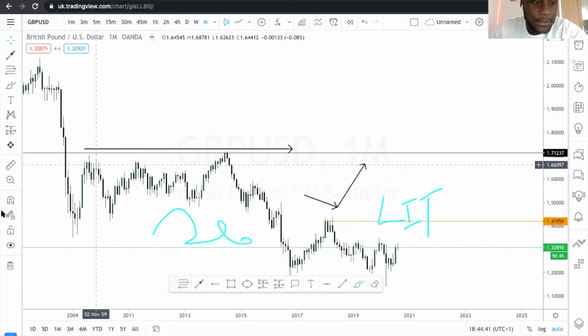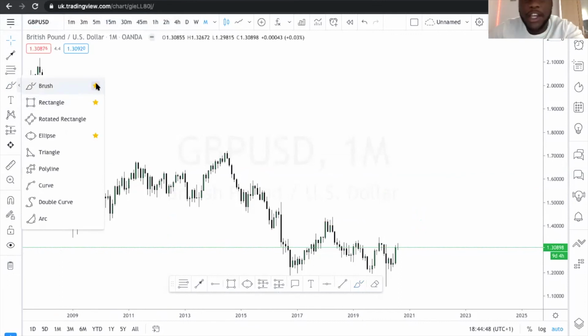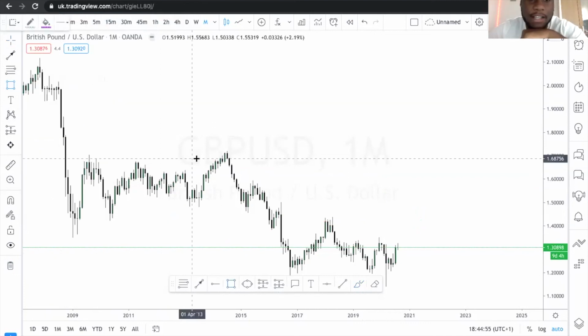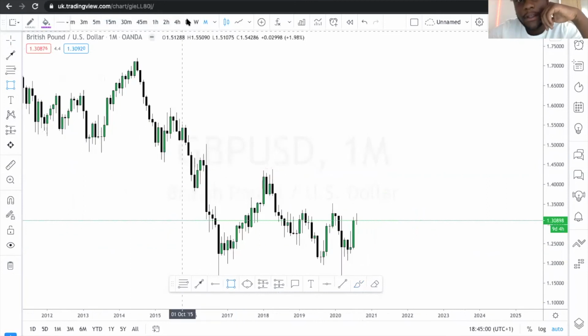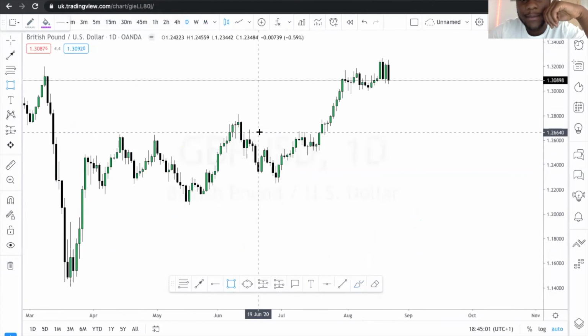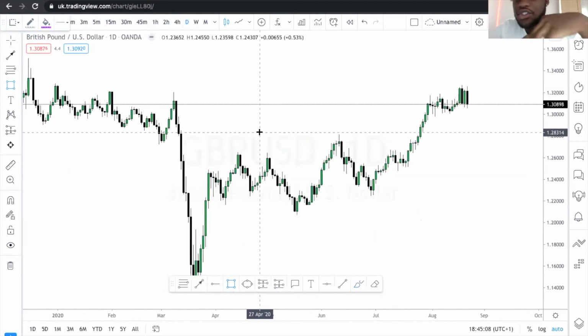Cool. So let's delete all the drawing tools and move to the geometric shapes. I've shown you guys the brush. Make sure you highlight and star these drawing tools to add them to your favorites toolbar. Now we have the rectangle. The rectangle here is used a lot at Lit Capital, because we use these rectangles to mark out institutional candles and institutional levels, just to name a few.